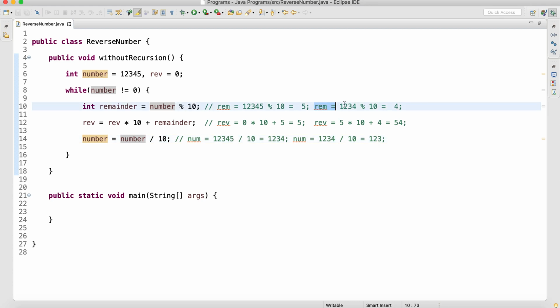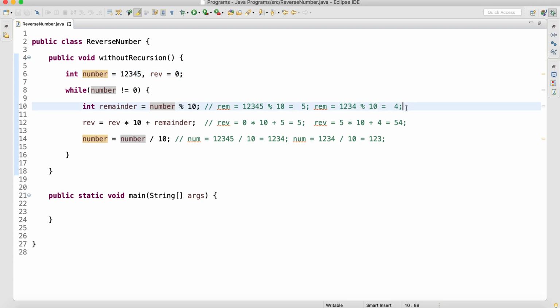If you see the third iteration, I will just show the third iteration so that the logic will be very clear. The third digit should remain in its own place, right?